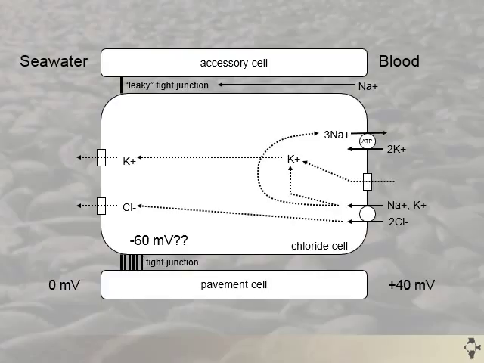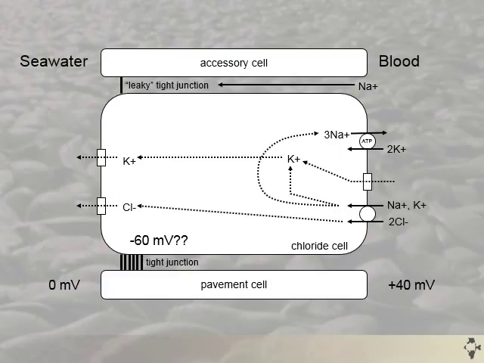The difference between a pavement cell and an accessory cell is basically how tight the borders are between the pavement cells, accessory cells, and the chloride cells that they support. So you can see on the bottom, the pathway or the space between the chloride cell and the pavement cell is labeled as a tight junction. What this means is that it's very difficult for osmolytes to pass through this particular pathway or this defect, this gap essentially between the cells. The gap is relatively tight, and it's actually much longer than this diagram would imply.